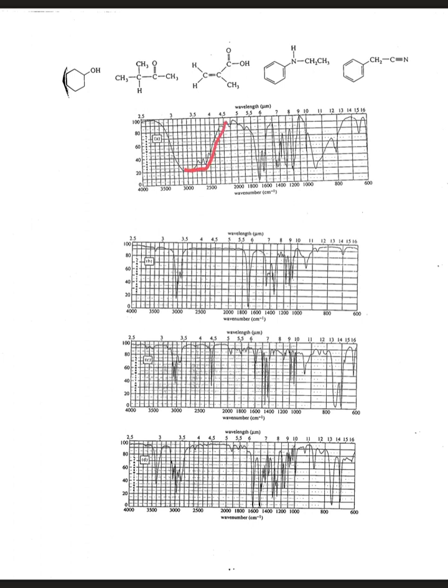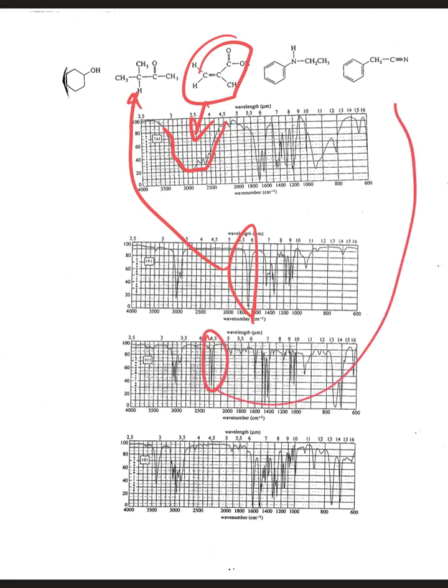Another problem. Here we have the acid. Here we have just the carbonyl. So it's got to be the ketone. Here we have a triple bond. And here we have a hydrogen to nitrogen. Because we don't have a terminal acetylene. That's the only other thing that could look like that. So those are those. There is no alcohol in this problem.